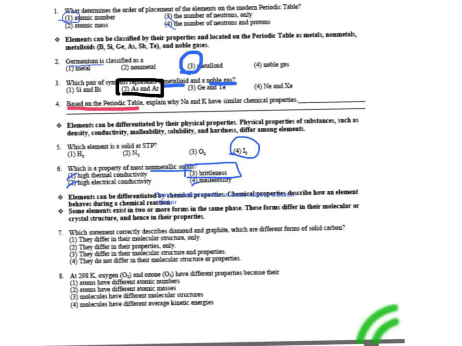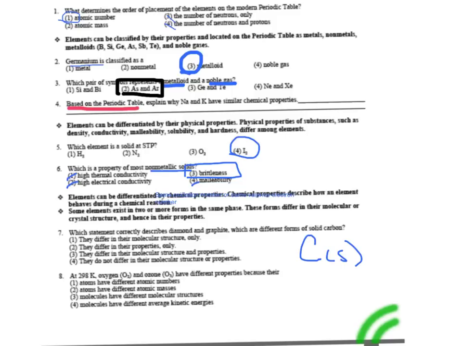The next question asks us to evaluate both diamond and graphite. And we know that both diamond and graphite are pure carbon solids. So they have the same chemical formula. But diamonds are a very hard, crystalline material. And graphite, which is pencil lead, is a really soft material. So that means that they have different structures, different shapes in which they arrange themselves.